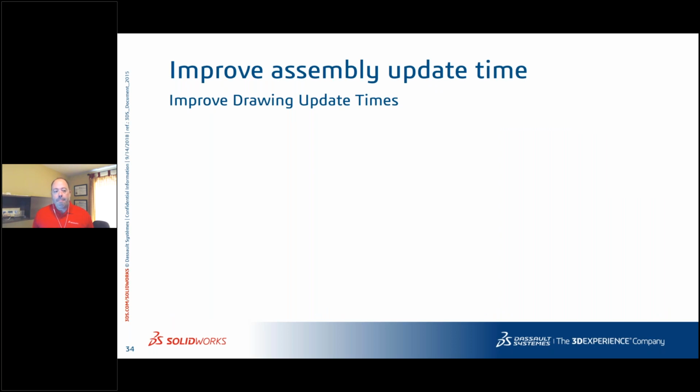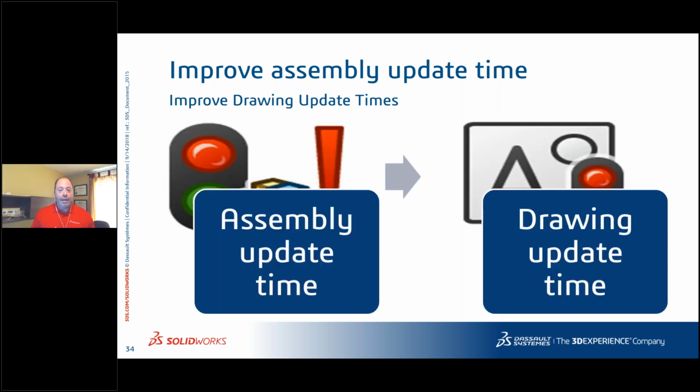Next thing. So we're talking about improving drawing update time, yes. And then I'm saying to improve that, improve your assembly update time. Like I said before, both of them are in direct correlation. If your assemblies are long to rebuild, your drawings will be long to rebuild. If your drawings are long to rebuild, 99% of the time it's because your assemblies are long to rebuild. There's few cases where drawings are long to rebuild but not assemblies, and that's really rare, but typically both of them go together.